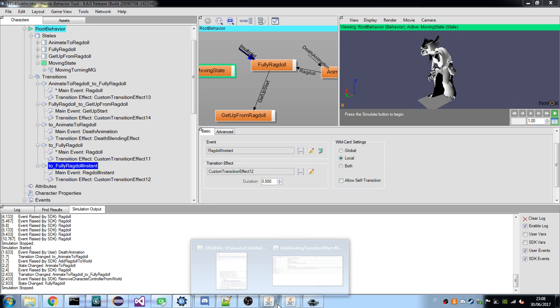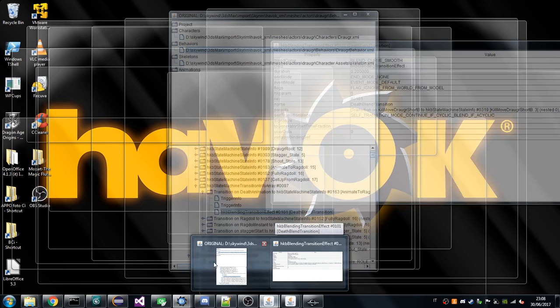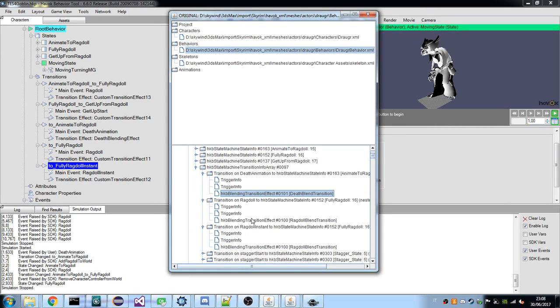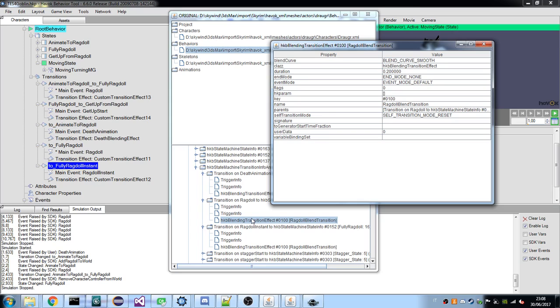And what about the other transitions, the ragdoll and the others? They also have a custom effect.